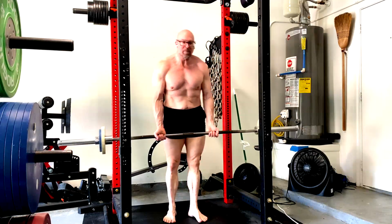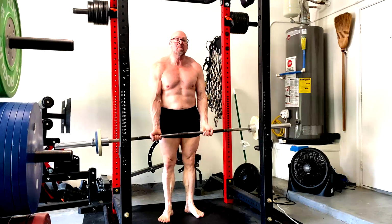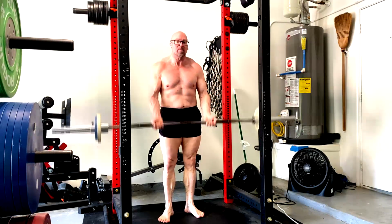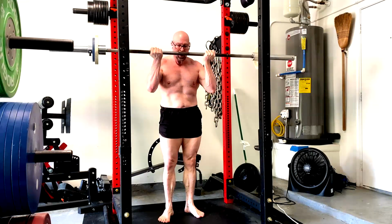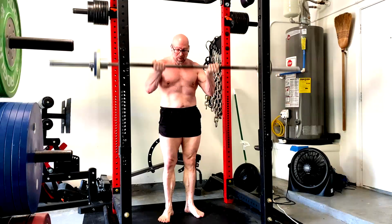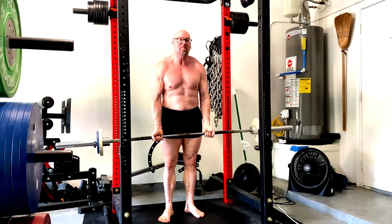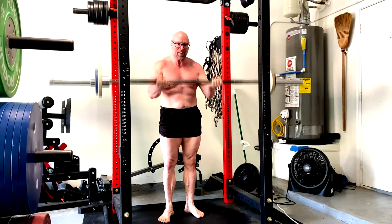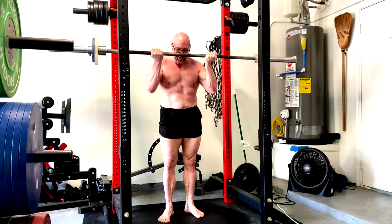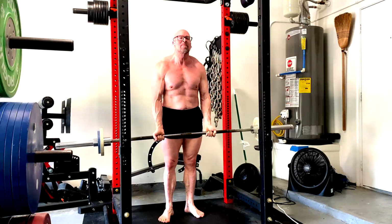Same thing with those curls. Instead of just doing a normal supine curl, at that point I'm actually working on supination and pronation of the wrist. Making sure I'm getting those very last deepest muscle fibers in the bicep by hitting that last function that might be missing from the other stuff. And that's what I'm talking about with refinement work. But when you still have a ton of muscle left to build as a novice, obviously it doesn't make sense to work on those things because most of your big movements will grow most of it.